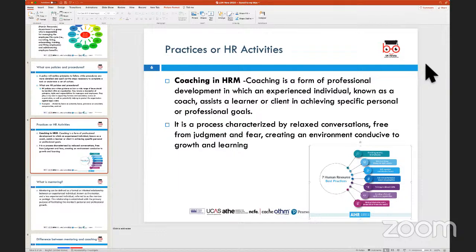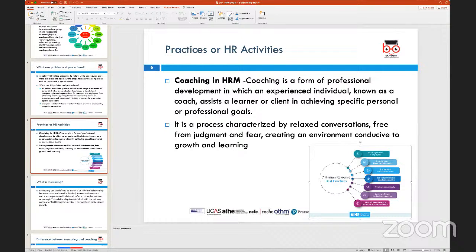Now, coaching tends to happen. If I look at an example of a football team, you have a football manager and he's a coach. He trains the team because he understands the ins and outs of the different strengths and weaknesses of different players, and he knows which player plays at what position, and he puts them in the right places to be able to win a match. And that's the role of a manager. That means he's able to manage talent, manage skills, and manage the expectations of the players, and allow them to practice in a particular position so that they are able to play at their best, thereby providing the best performance to the team to be able to win the match.